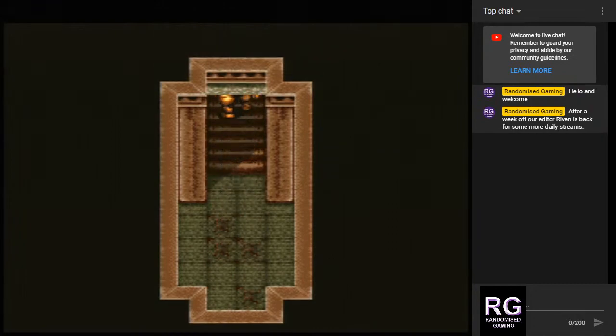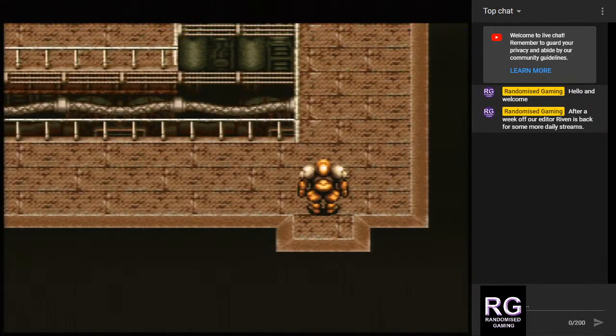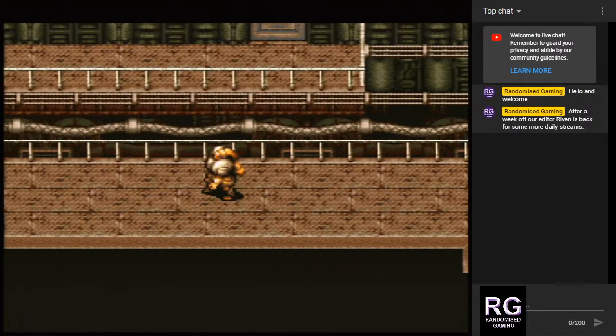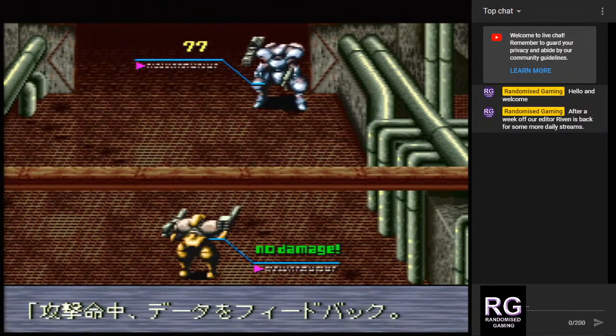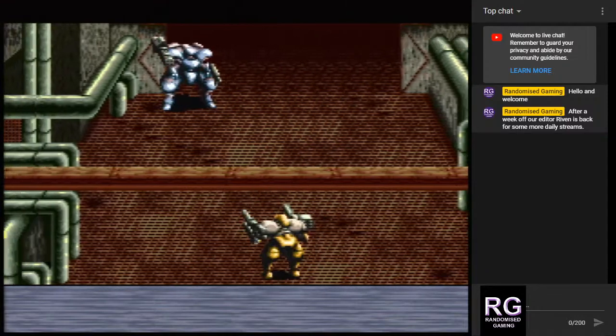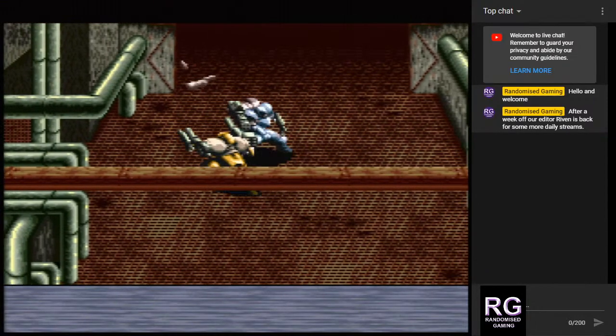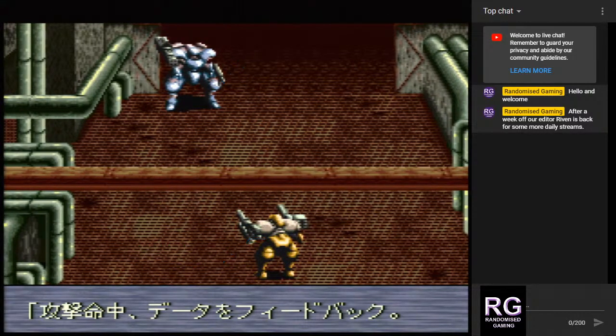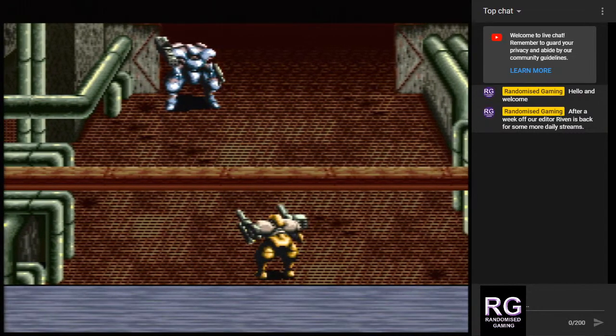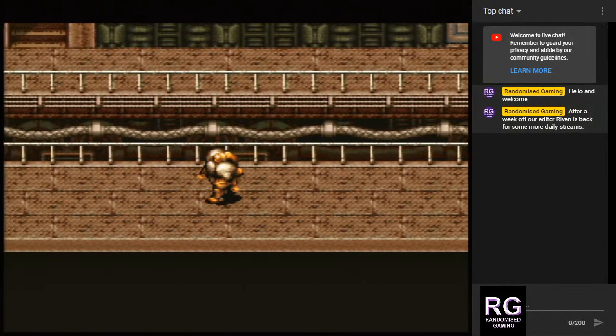Oh, that robot. That's the first time that robot's actually run away from me. Obviously, I'm at such a level where they're actually running from me now. You will notice I'm using the punch a lot, and that's because at the minute the punch is by far my best weapon, and it's the quickest way for me to kill them without taking too much damage.